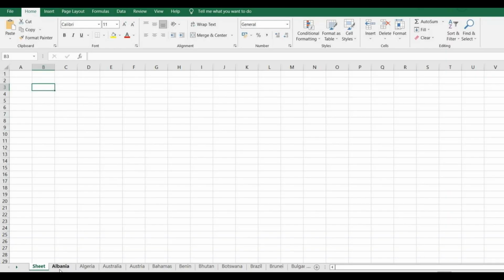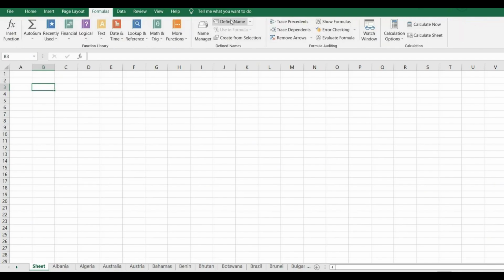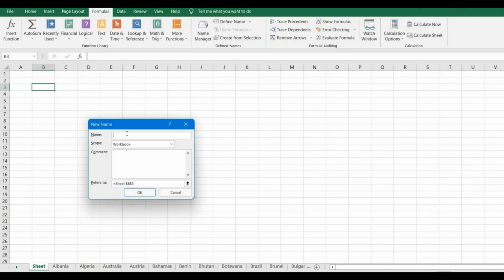Okay, ladies and gentlemen, we're in Excel. What we're going to do here, on our Excel desktop app, at the top of the page, you'll see we have File, Home, Insert, Page Layout, and then we have Formulas. Let's tap on Formulas, and from Formulas we're going to be looking for Define Name. This is under your Defined Names or your Name Manager. Let's click on Define Name, and here we're going to create a new name.